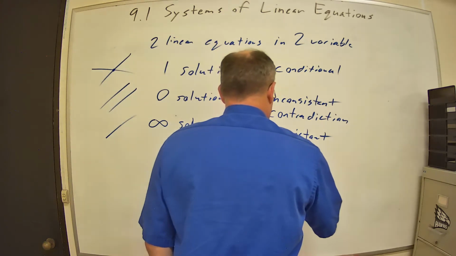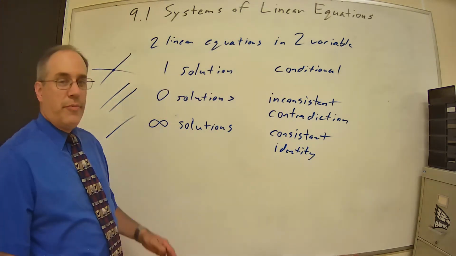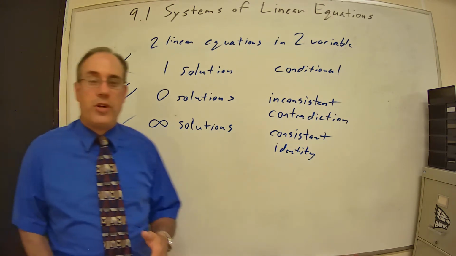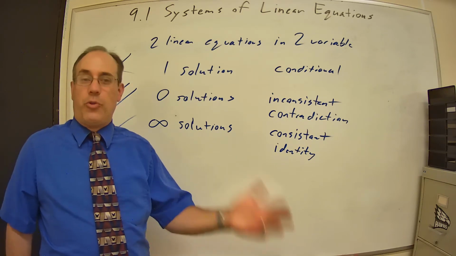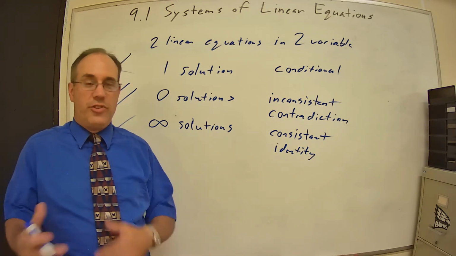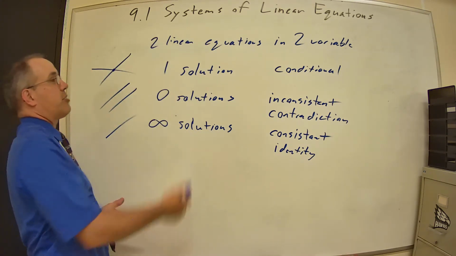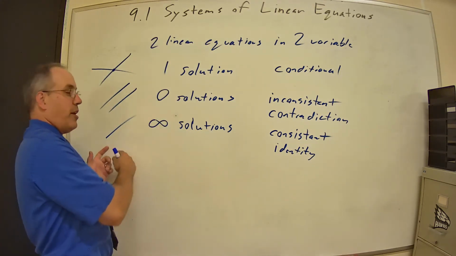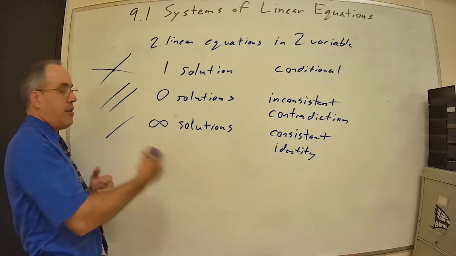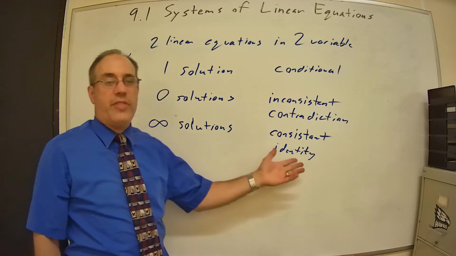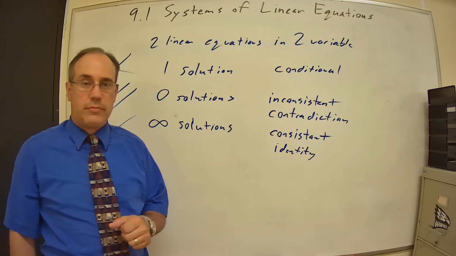Or an identity, meaning that they are the same. Remember when we were talking about the identity function, that was x equal to y. When the two were equal to each other, it was the identity. Here you're talking about a system of equations, and if the one equation is equal to the other equation, or is an equivalent equation, then you just get one line, and therefore you have the identity. And there are an infinite number of solutions.